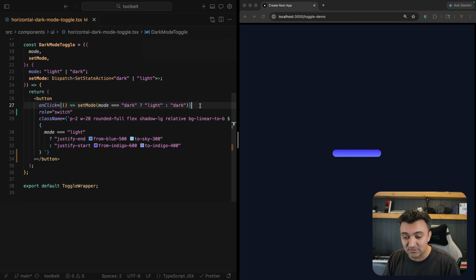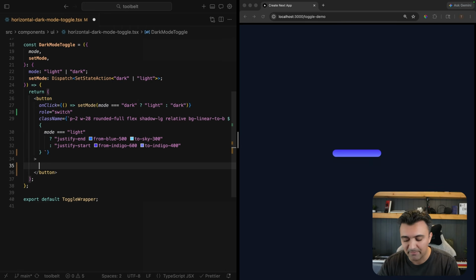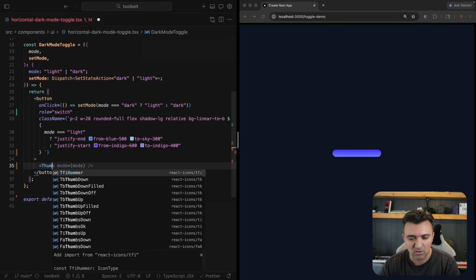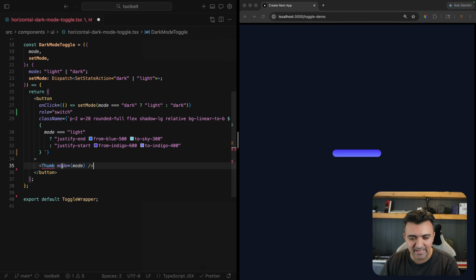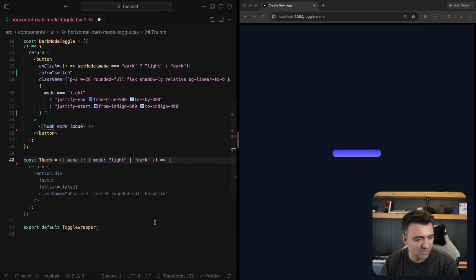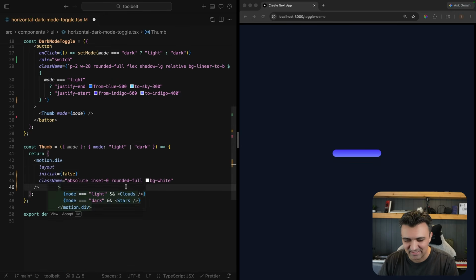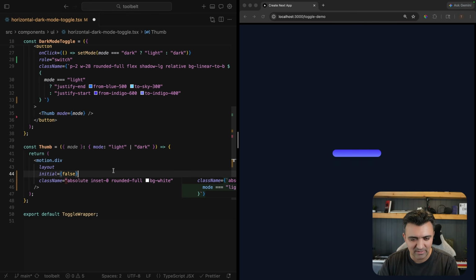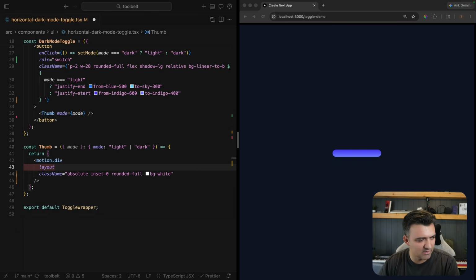You can do all kinds of stuff with it, but the most basic version of it is something like what we're doing right here. So inside of my button, I'm going to say I want a new component called Thumb. That is going to take in my mode. Down here, I'm going to define my thumb. Also going to take in my mode. We can see that my AI knows ahead of time what I'm doing here. But just to give this a basic version, this actually helps. Can remove this here, copy a couple things from my old example and then explain them.